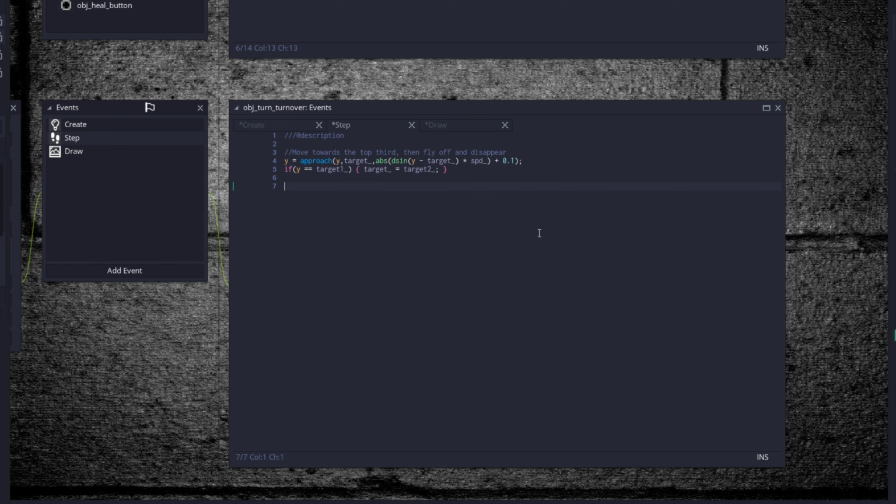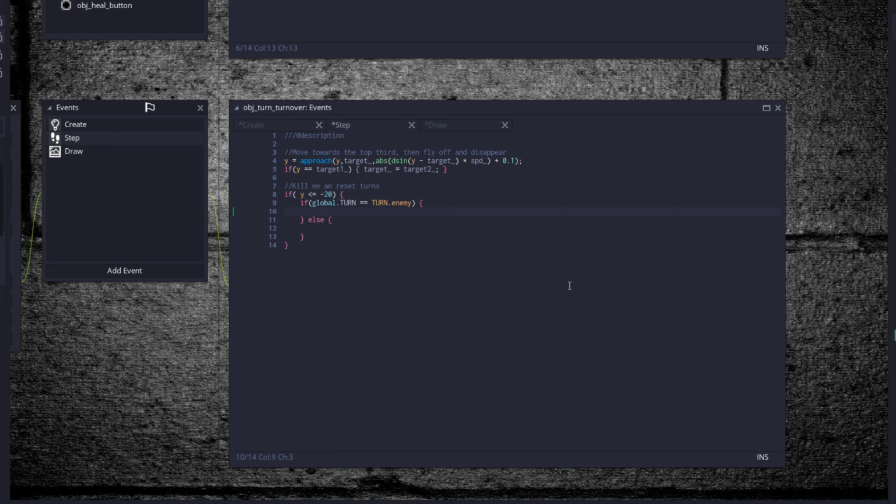Alright, last but not least, kill me and reset turns. So if y is less than or equal to negative 20, and that's just where I found it felt good after flying off about that far from the top of the screen. You don't want to go to like negative 10 because then it'll still be visible on the screen when it dies, and that wouldn't be very good. So if global.turn is equal to turn.enemy, then that means we are going to be going to the player object, else we are giving the turn to the enemy.